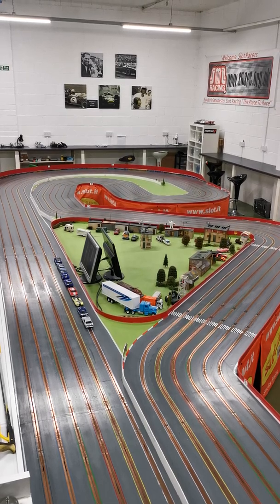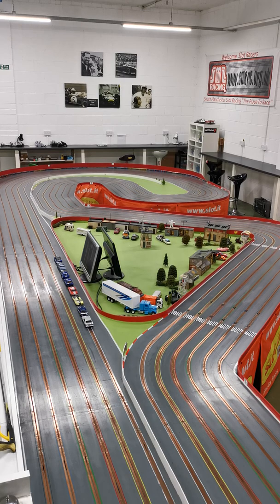Welcome to Class C of the American Road Race Proxy at South Manchester Slot Racing Club. This is the classic Trans Am and NASCAR class, otherwise known as the Blue Camaro class. I'm very grateful that Graham put the numbered stickers on the bottom, so I know which is which.